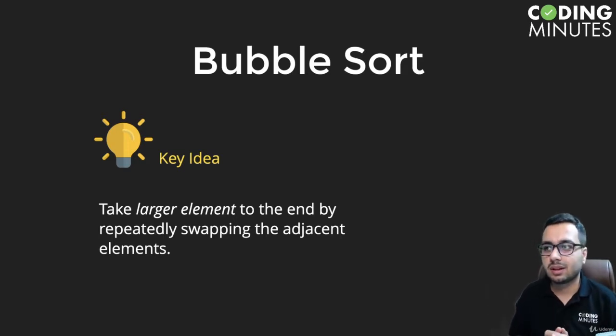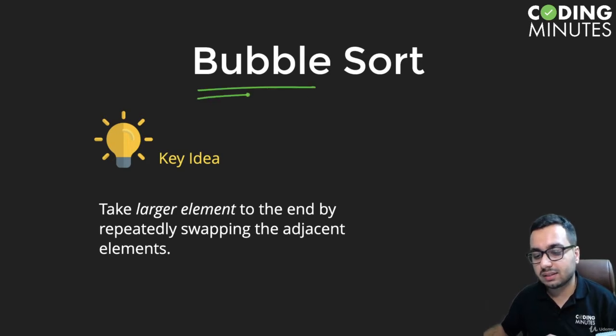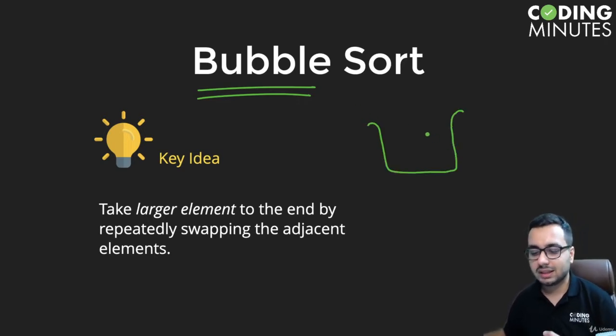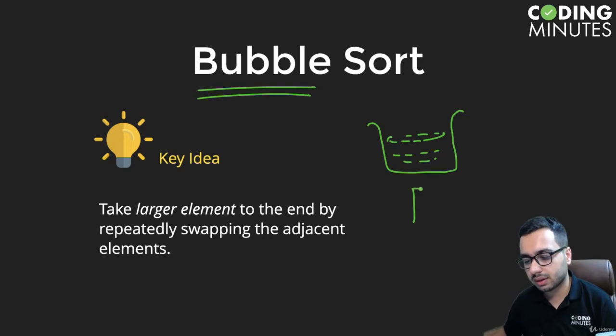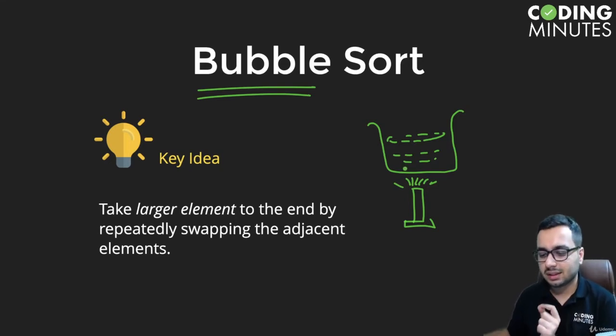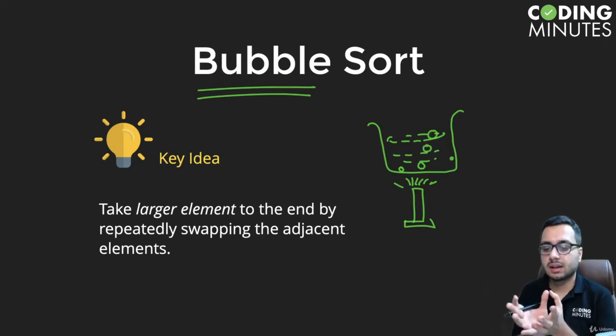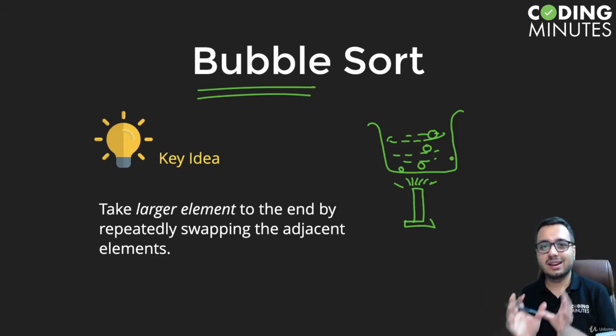Now let us talk about our first algorithm, that is known as bubble sort. It has a very basic idea, inspired by the formation of bubbles when you heat up water. You can use this example to remember how this algorithm works. Let's say I have a beaker which contains water, and I put a burner here and heat this up. At the base of the beaker small bubbles will form. As these bubbles grow in size, they will move to the top of the beaker and explode. A similar kind of idea is there in bubble sort.